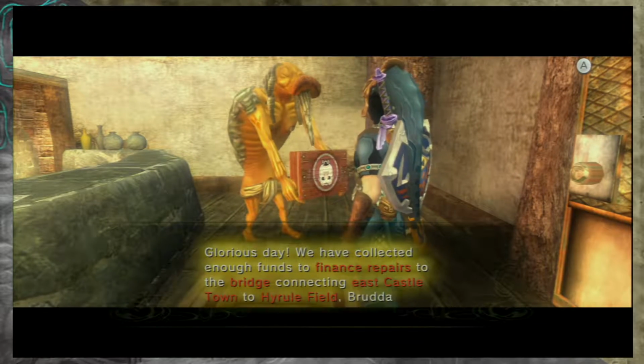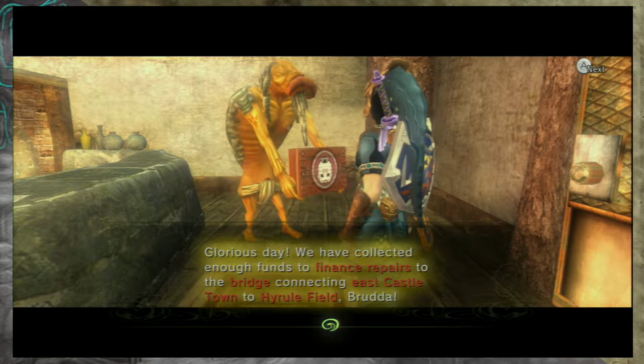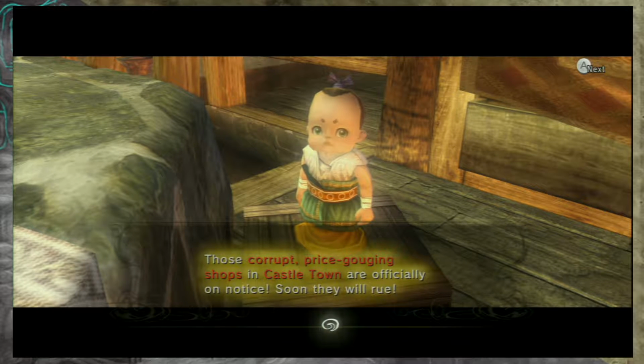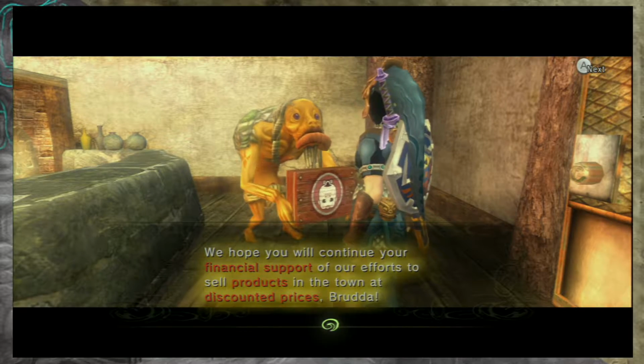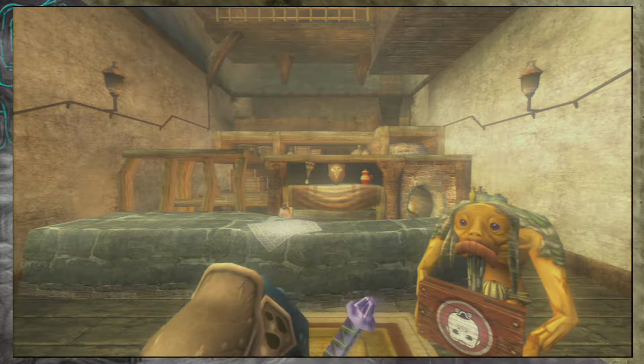Glorious day! We have collected enough funds to finance repairs to the bridge connecting East Castletown to Hyrule Field, brother! Those corrupt price gouging shops in Castletown are officially on notice. Soon they will rue. We hope you will continue our financial support of our efforts to sell products in the town at discounted prices, brother!